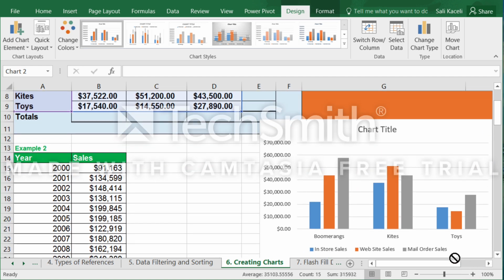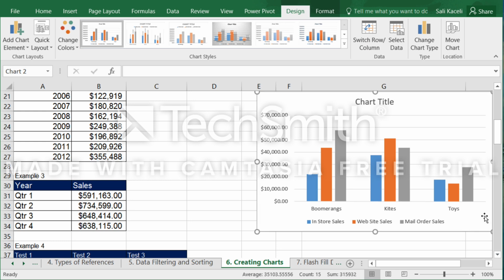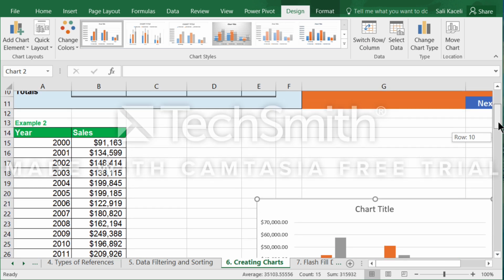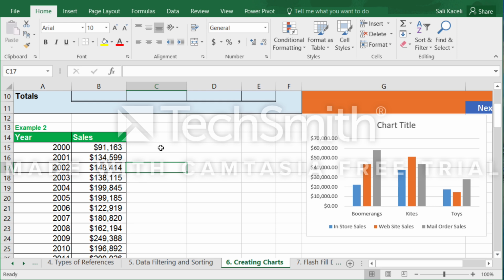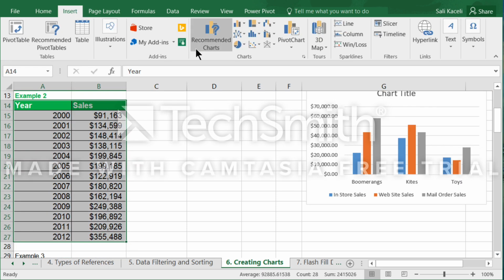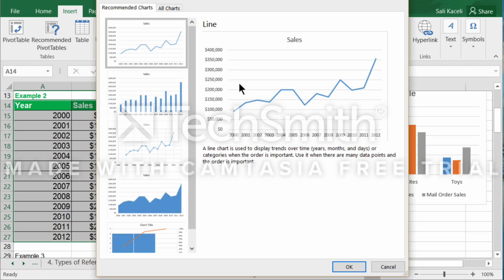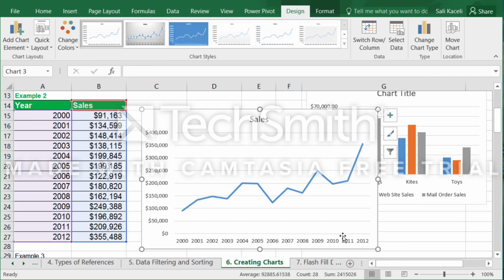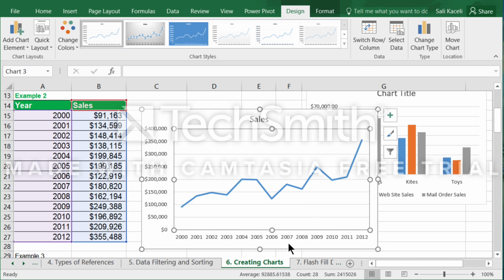Now, of course, you can drag this and move it elsewhere in your worksheet where you're working and customize it even further. The other type of chart that you could create, here's another example of sales across multiple years. So in this case, you want to select the data, and then you go under Insert, and then Recommended Charts again. And notice the first recommended chart that Microsoft recommends here is a line chart, because you're dealing with multiple years. You want to see the pattern within those years. So pick the one that you prefer, and notice you have the chart right there.